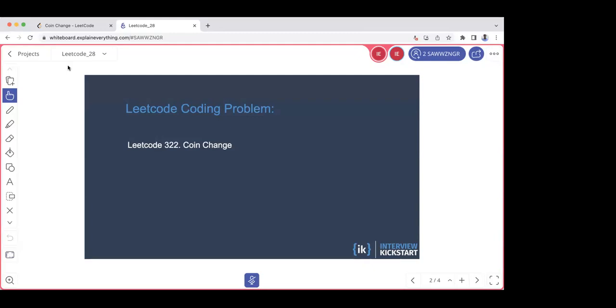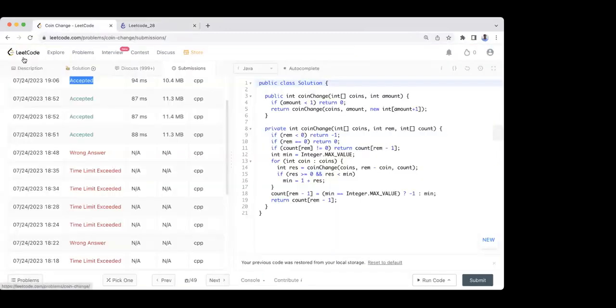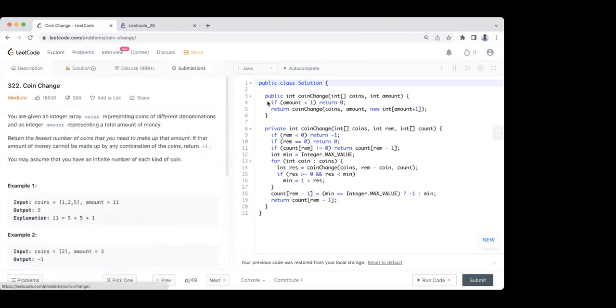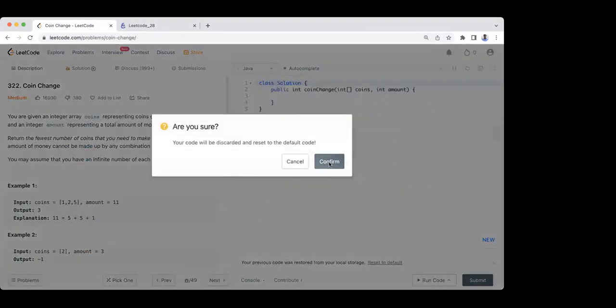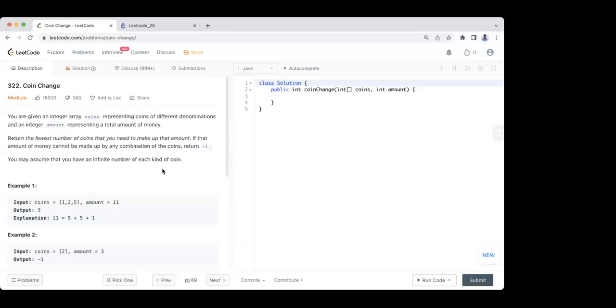Okay, I'm back. So in this question, I'm talking about coin change, LeetCode 322, right?